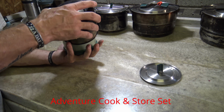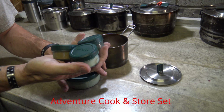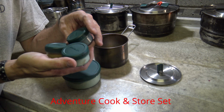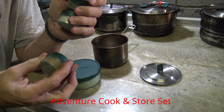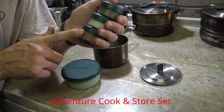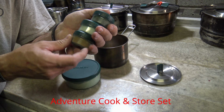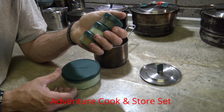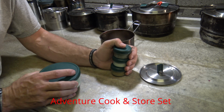You have a few things that fit inside the pot. You've got 3 small containers. These hold spices. I've got pepper in one, salt in one, taco seasoning in one. These are 1.5 ounce containers, or 44 milliliter containers. Perfect for housing spices and things like that. Rubs, maybe you got a rub that you like to put on your meat.